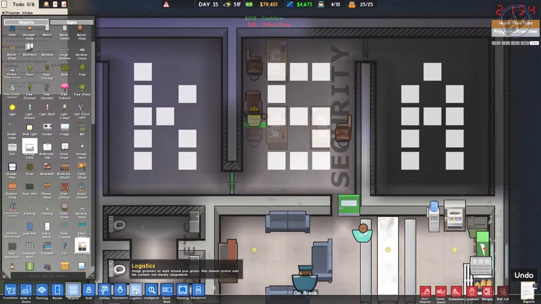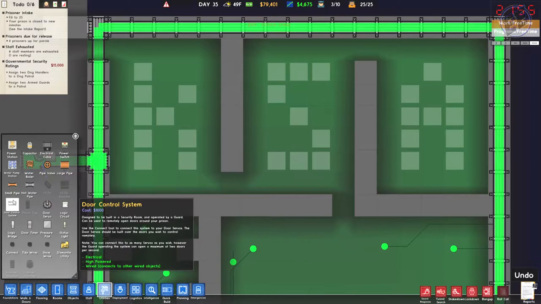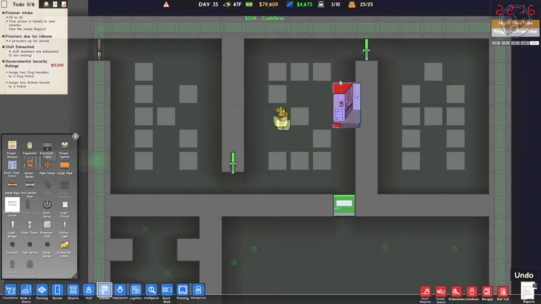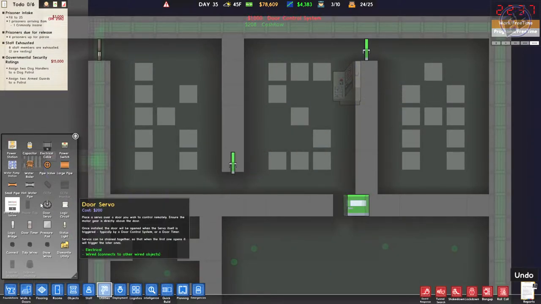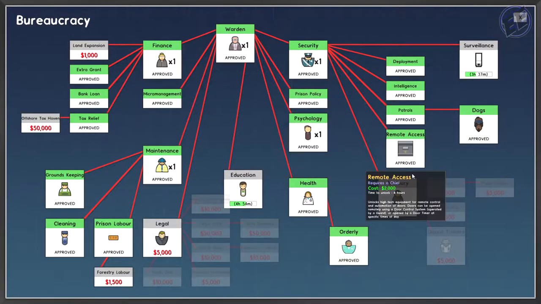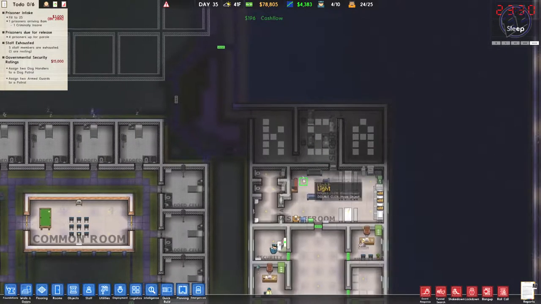1, 2, 3. We're going to go in here into utilities. We will go, that's a door control system. Right? That'll fit there. And then CCTV is not researched yet. We're working on it now. Good.